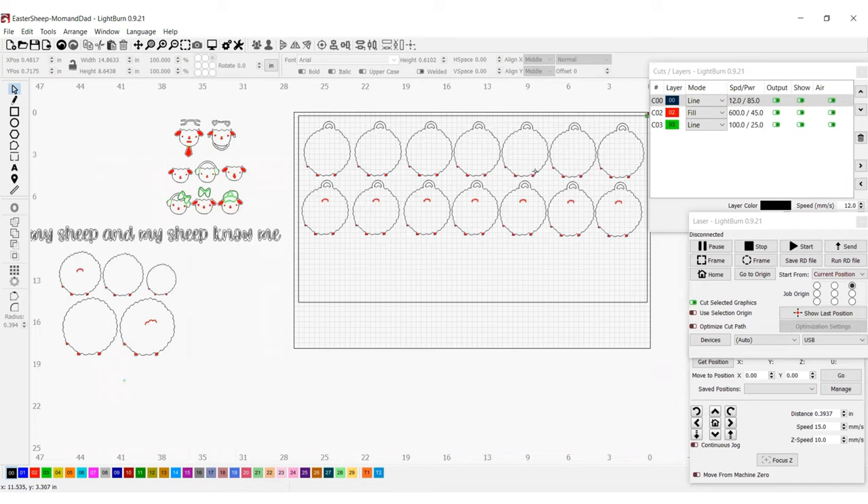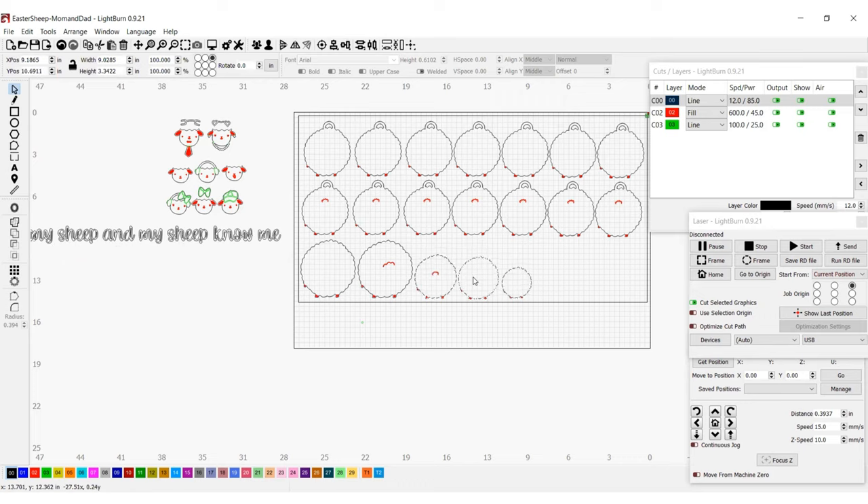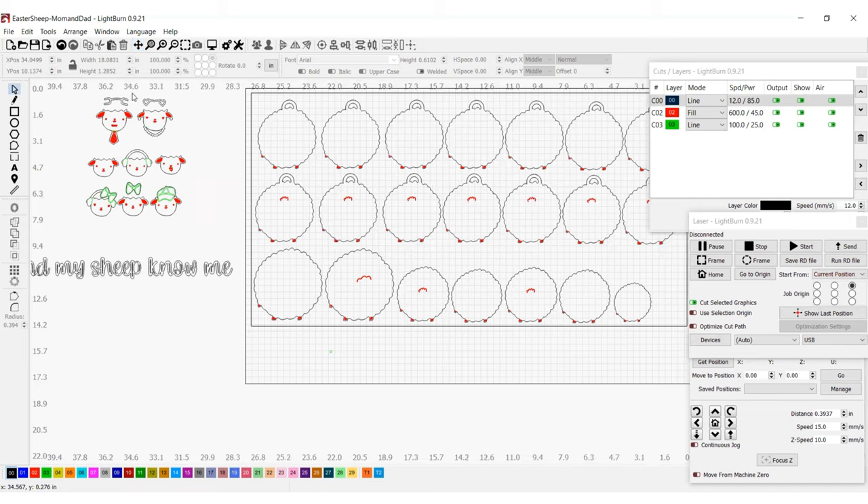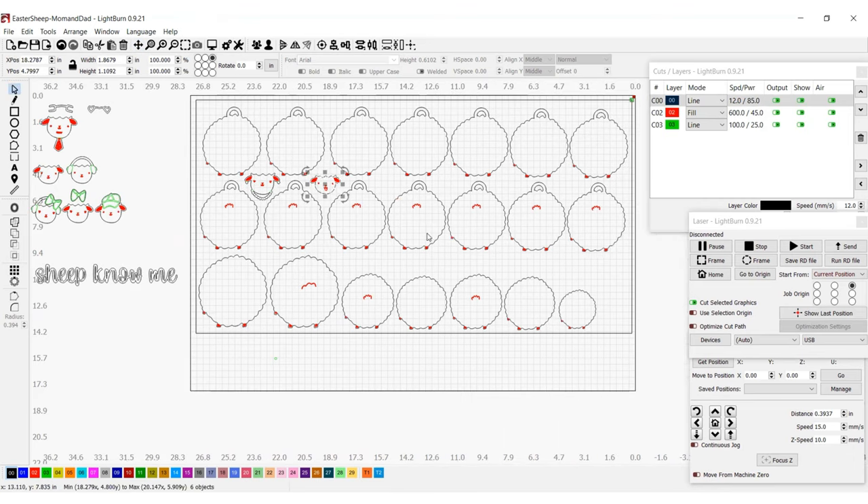This top part is going to be for my tags. I also want to create a little bit of a jig for the family signs and nest them in here so I have plenty I could use later. I want to make sure I use up all this extra space in between — I don't want to waste material. So I'm going to grab my little faces and make them fit in every hole. This is what we call nesting — getting as much out of my material as I can.